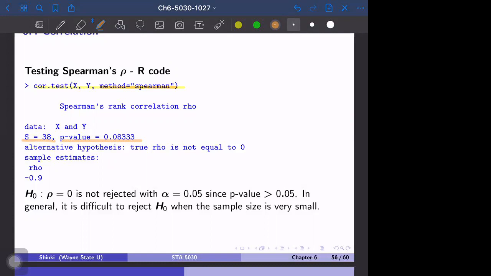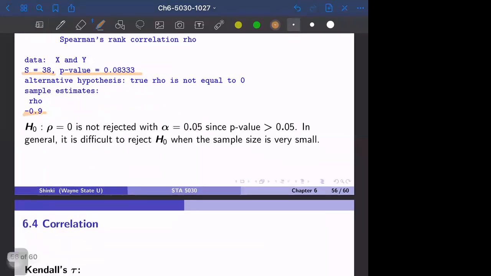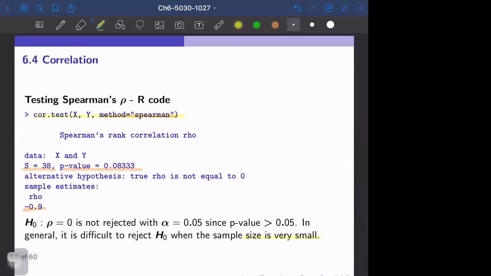So rank statistics don't have much information. It's not numeric, just order. So we don't have much information. With 5 observations, it's probably difficult to reject unless we have a very obvious relationship between X and Y. So even if rho is negative 0.9, we cannot reject the null hypothesis that rho is equal to 0. With only 5 observations, Spearman's rho doesn't have much information, so it's basically almost impossible to reject rho equal to 0. So we need a larger sample size. The sample size was very small. So this is Spearman's rho.